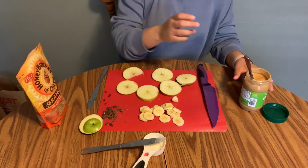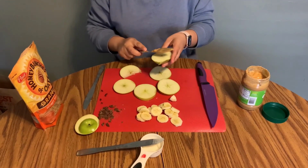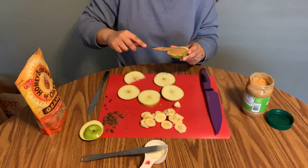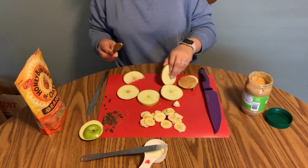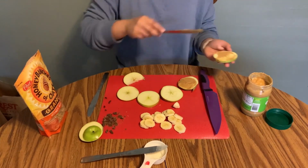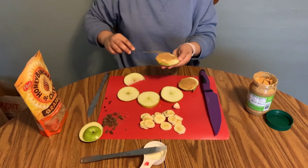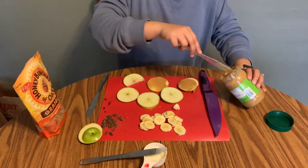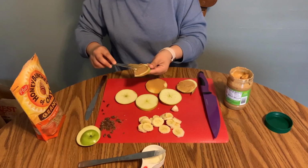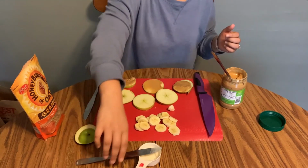So once your apple is sliced and your seeds have been removed, go ahead and spread the peanut butter on each slice. And then you can use something like yogurt also if you want, just to add something a little different.